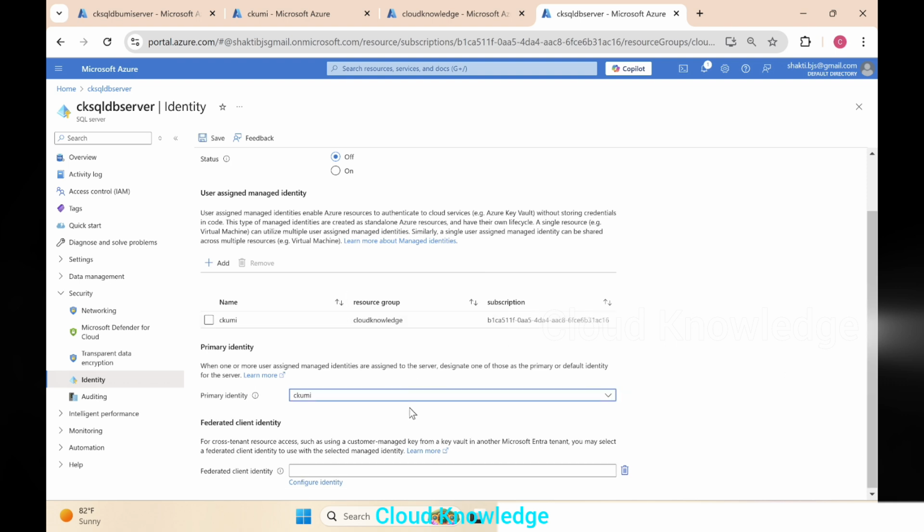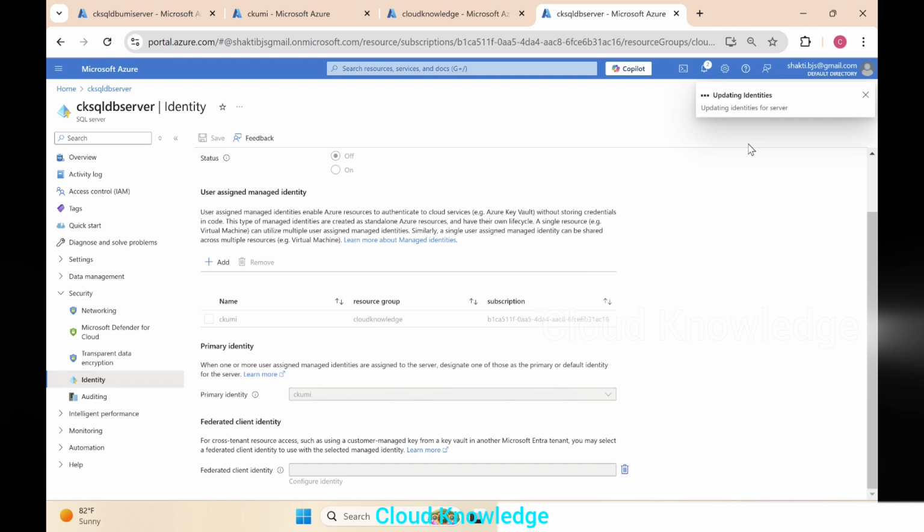We'll select the primary identity and click on save so that this identity is updated for the CK SQL DB server as well. I hope you have understood from this video how we can create the server and assign a user assigned managed identity, or for an existing server which does not have one, where we'll go and add that identity.